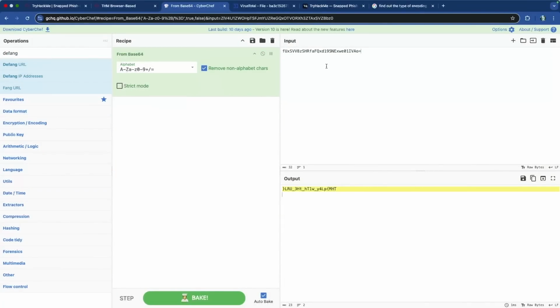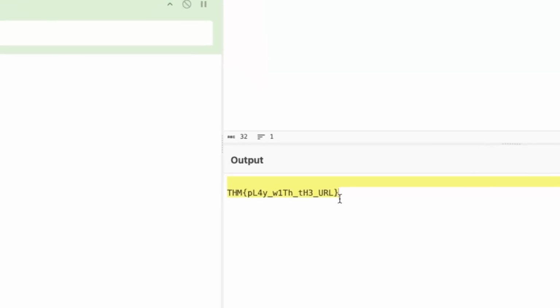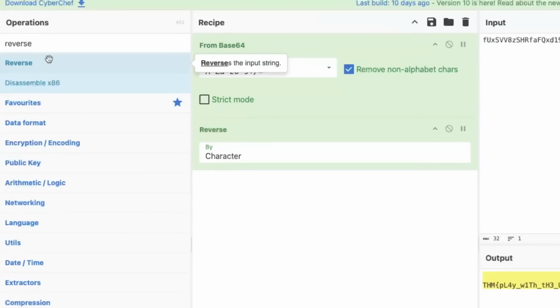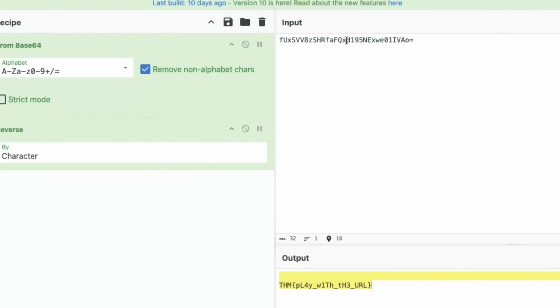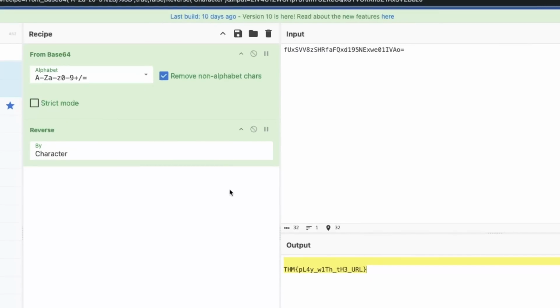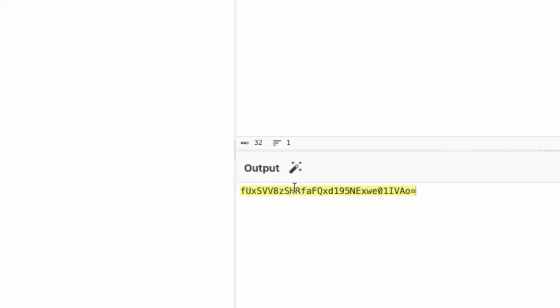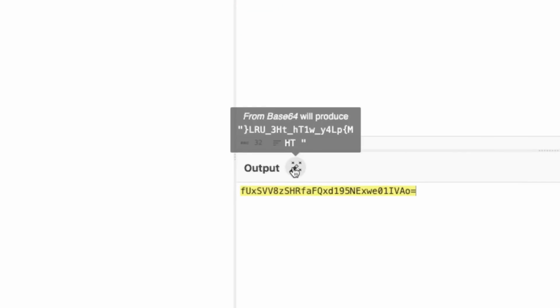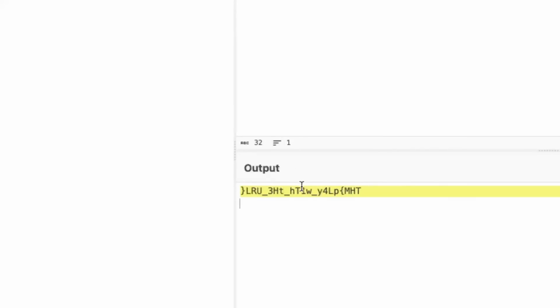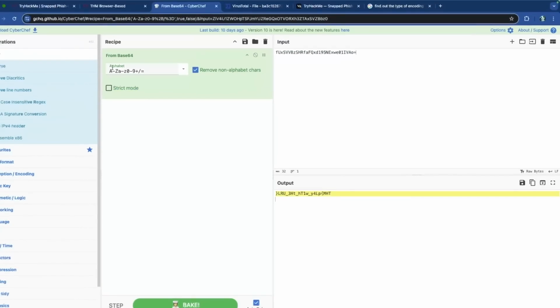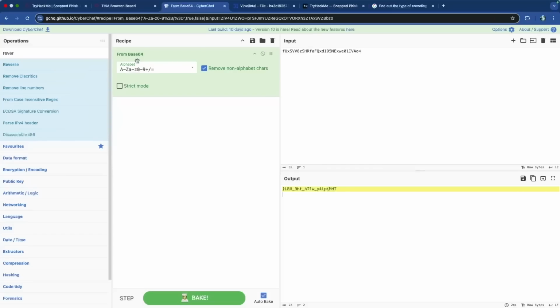So let me see. That's interesting. Okay, I think we're getting close. Look at that. It actually worked. There's another operation inside of CyberChef called reverse. So I did from base64, which turned that, and that was an automatic detection, so it does work in that regard as well. I'm going to remove this, and there's this little magic button right here that detects what it might be. If you click that, it'll decode it for you. It'll implement the operation that might work, which is from base64 in this case. Then we just need to reverse it to actually get the flag.